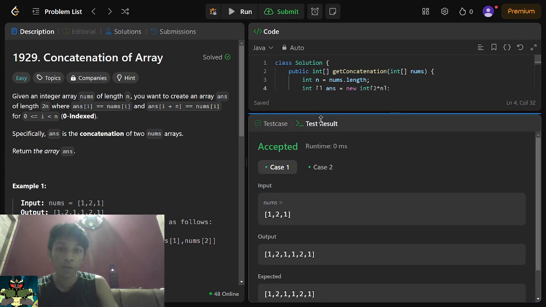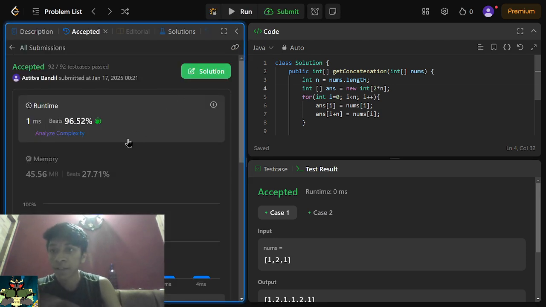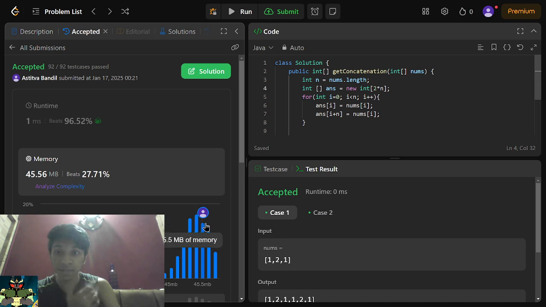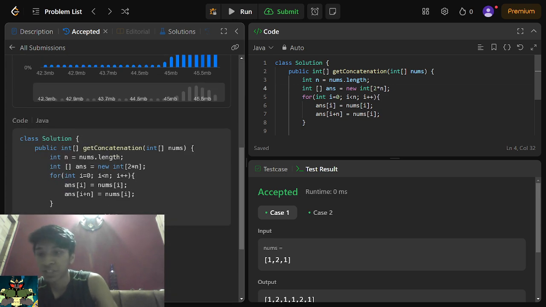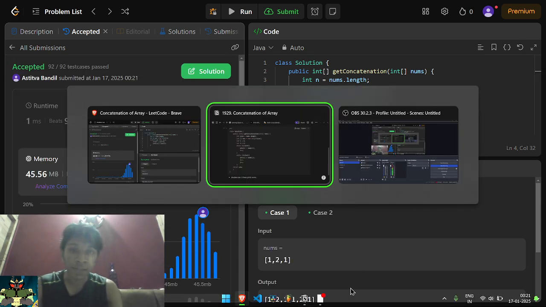And yep, obviously the case is running, and when we submit the code we get 96% runtime beating percentile. And memory, obviously we are lacking somewhere. We can make it better by using some very crazy things which the crazy Leetcoders do. But this is it for today, and thank you for watching guys, and we'll see you in the next one.